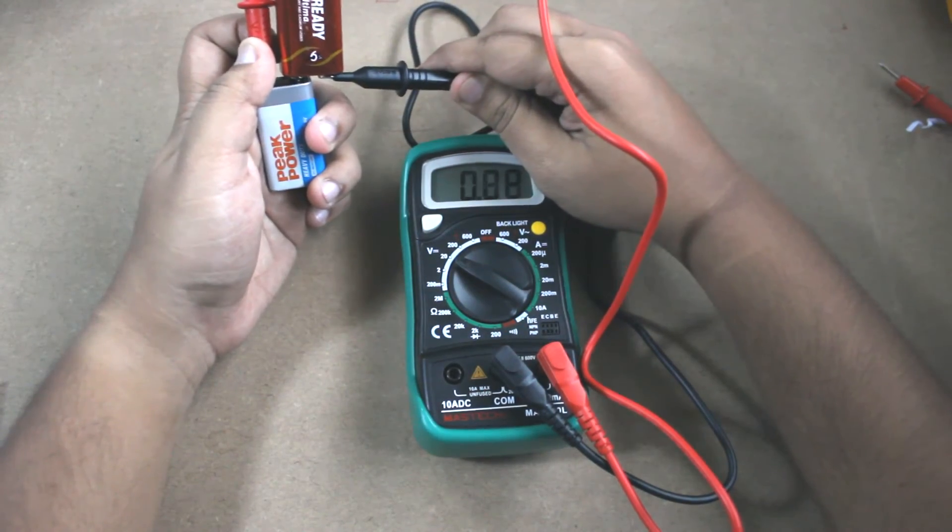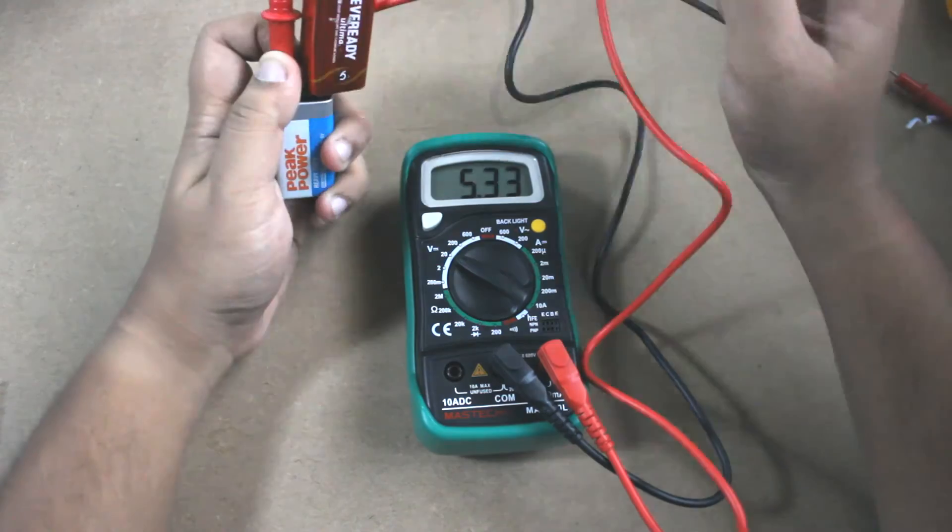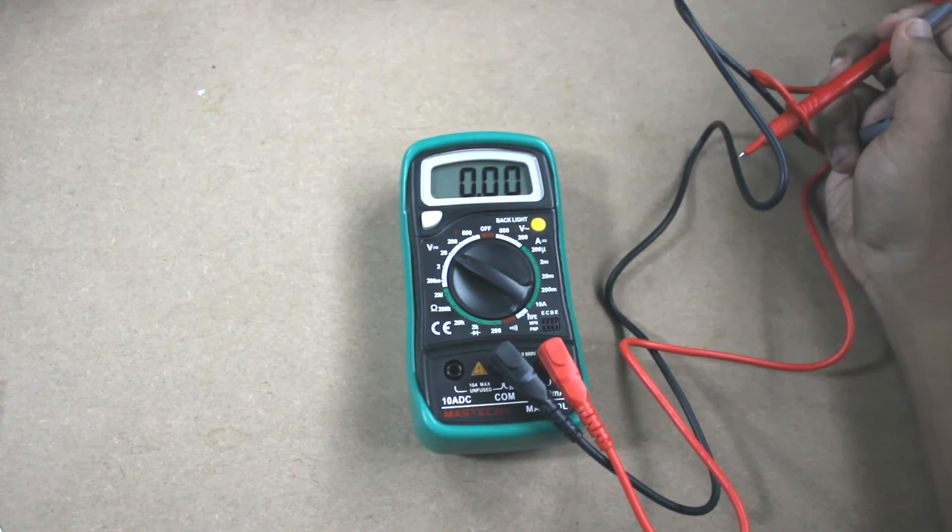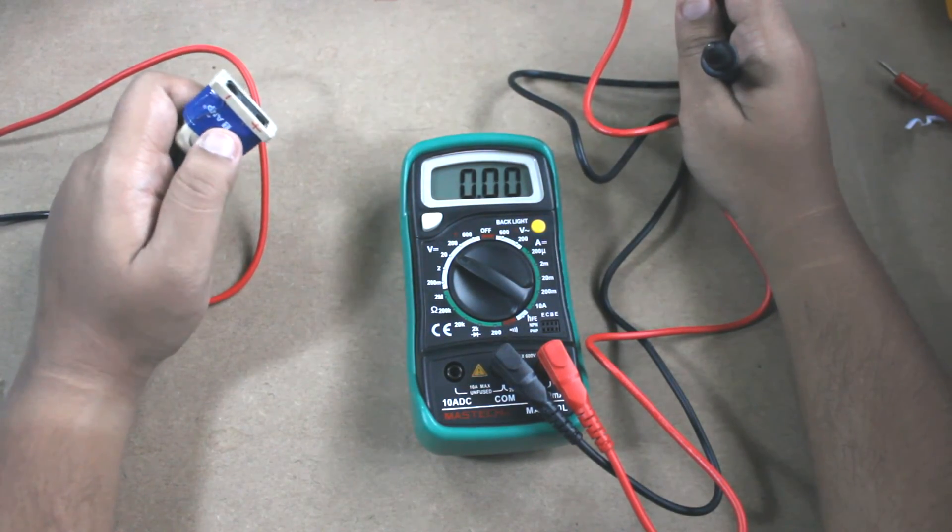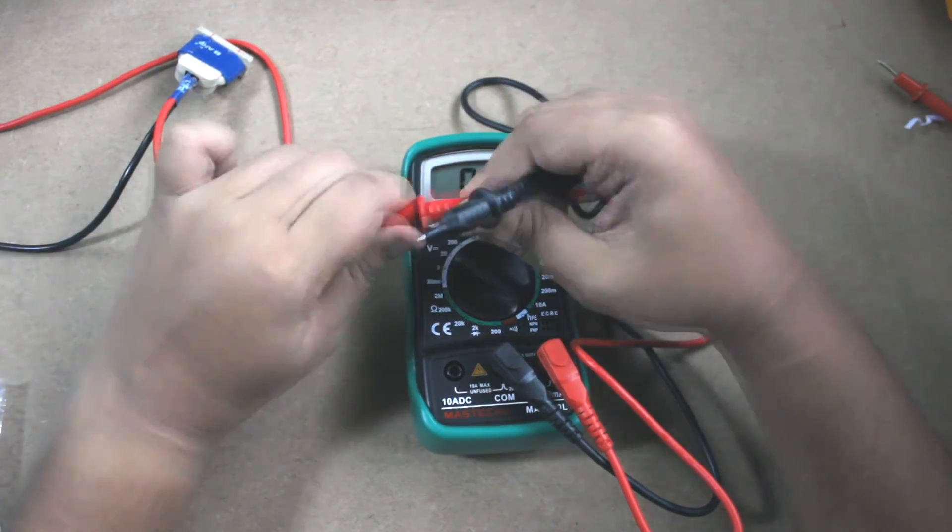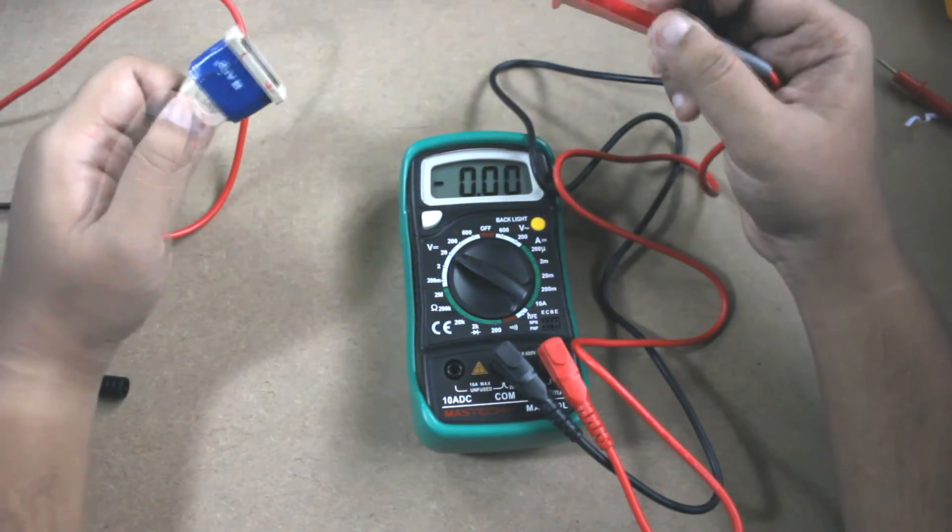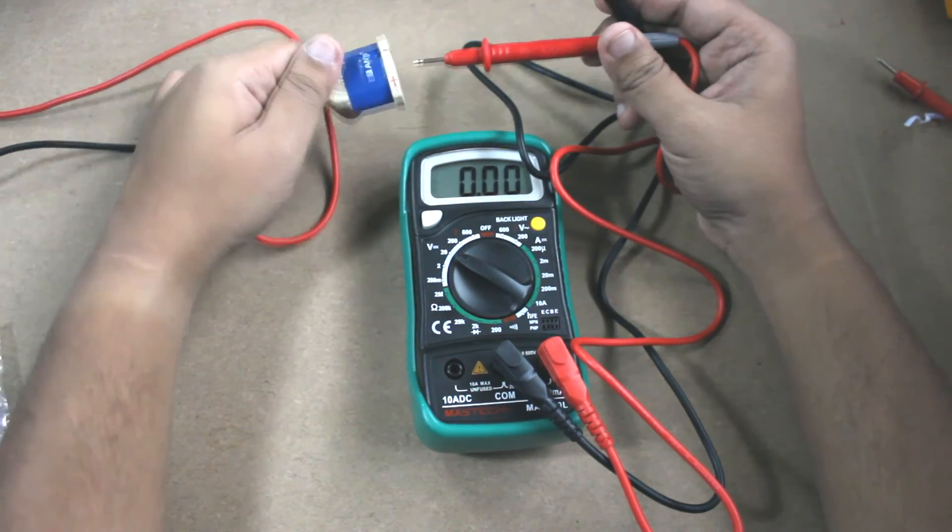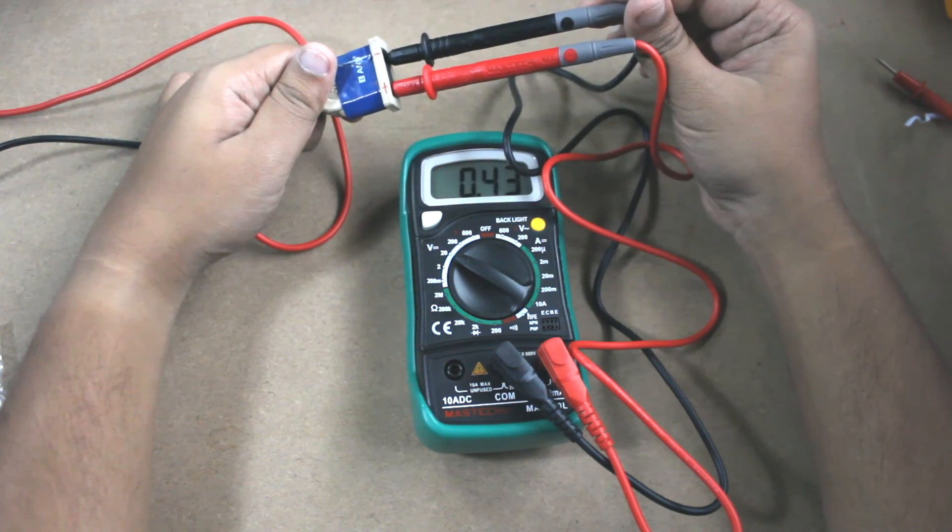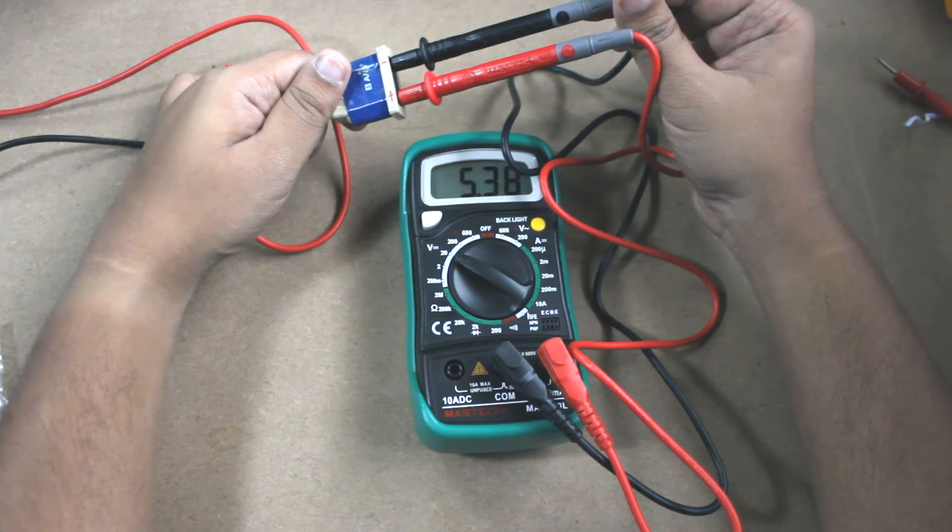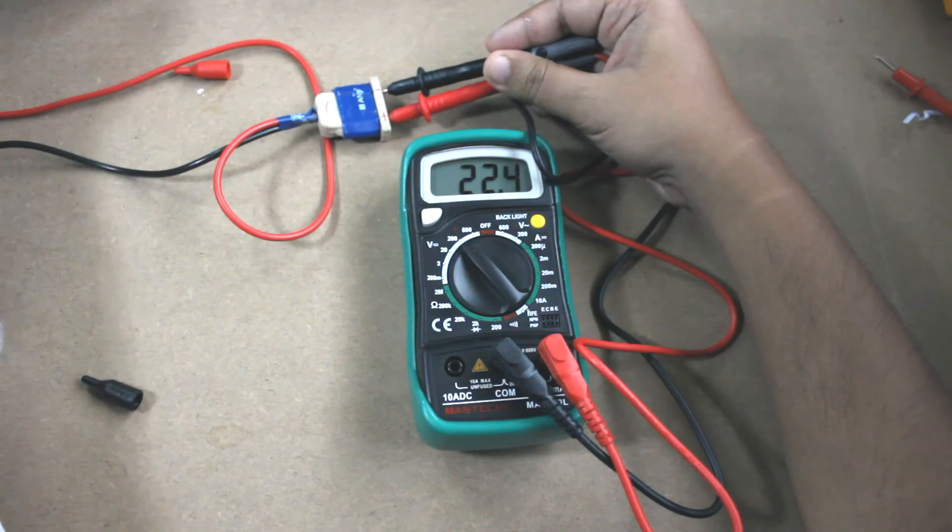Now we'll check it with another power supply. I have put the regulator at six volts. So let's check it. First of all, you have to remove the cap. Yes, so this is the positive terminal, this is the negative terminal. It is giving us 5.4 volts. It's okay because I know the power supply which I have is not accurate. Let's switch off the power supply.